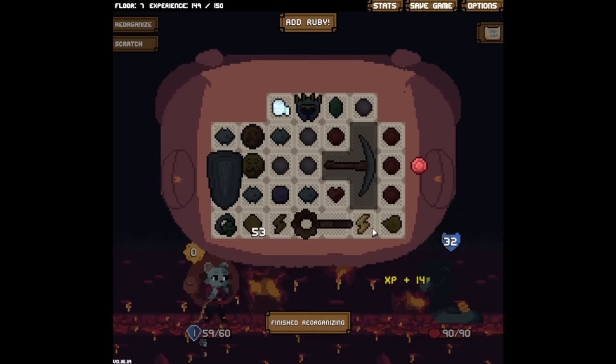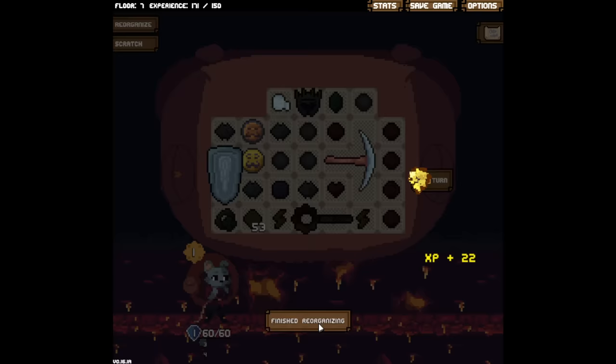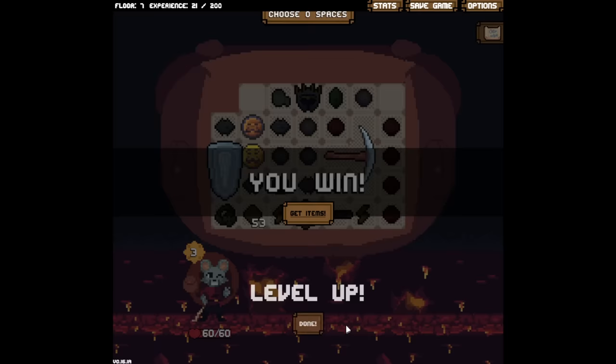It's a bit sad that there is no seed system in this game to just rerun the run. Because if I'm going to be honest, if I knew the seed of this, I could have just gone with the cleaver. I don't know. On the one hand, that feels like cheating. I don't know.